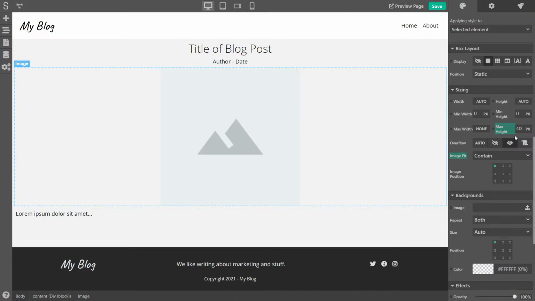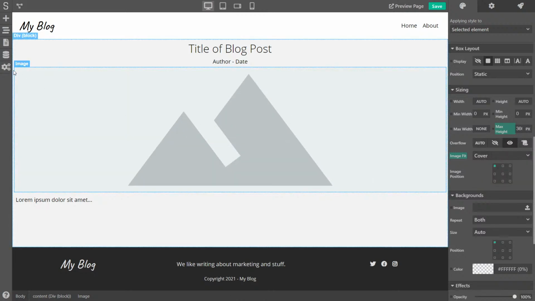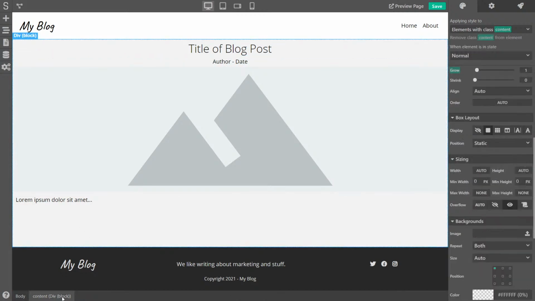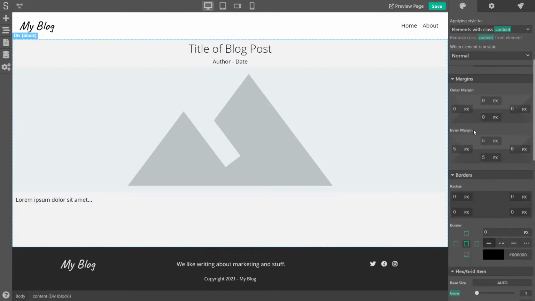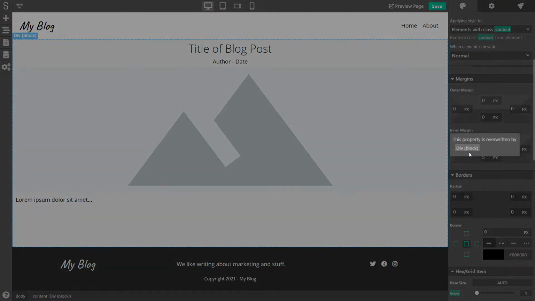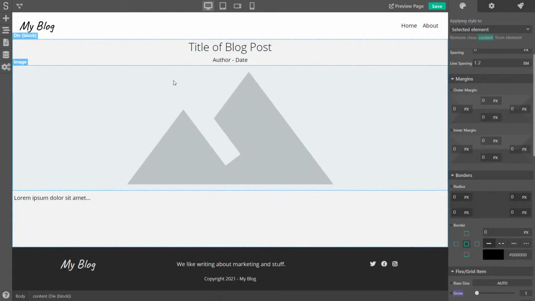All right. Maybe it's already too much. So 360. All right. And we need again the image to cover the whole area. And here you see that there's some space in here. We need to get rid of that. So let's select the content element. And we can here go to inner margin. We can remove the default margin of the element.